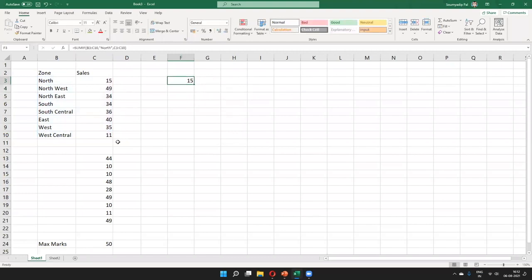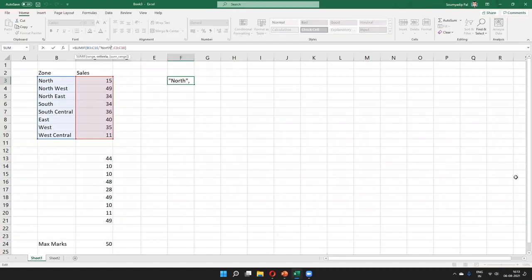Here, if I'm just selecting north alone, it is only looking for north and it is returning 15. It's not looking for northwest and northeast. Suppose I want those two to be included. That means I want Excel to look for anything that starts with the word north.